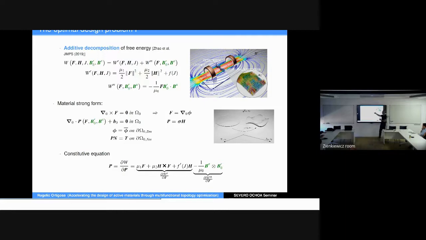And the magnetic, you can see the form of it, is actually measuring the resistance of the material to align F B0R with BA. All right? The Euler-Lagrange equations are like in the case of just mechanics, with the change that the Piola will depend on these extra terms. All right? And you can see the Piola that we get here, which is a non-symmetric term here. Okay?